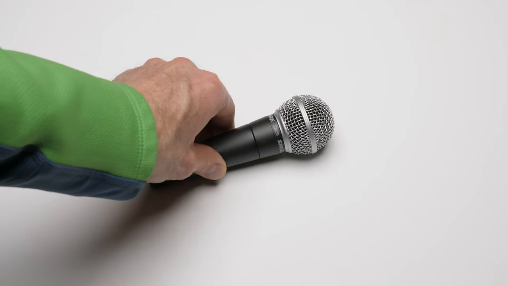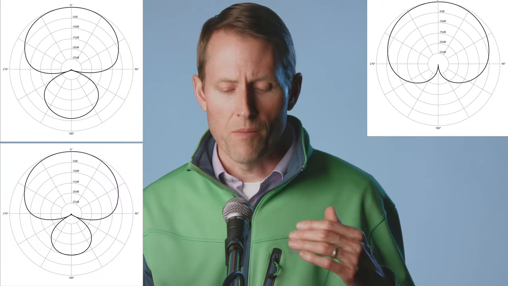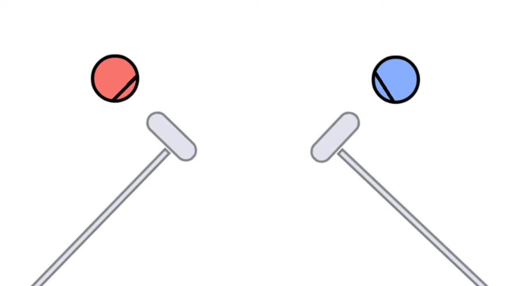Most boom microphones have a polar pattern. The things I'm talking about here apply not only to dynamic mics like the one I'm using right now, but also to boom mics and shotgun microphones. They all have a polar pattern where certain places around the mic are not picked up as well as in front of the mic. For example, on a dynamic microphone like this, we have a cardioid pickup pattern — it picks up sound around the front of the mic but rejects most of the sound at the back. We can use that to our advantage. If we're recording two people with two different mics and I place the back of this mic towards the other person, that's going to help to reject some of the noise from the other person, so we'll get less bleed into this microphone.